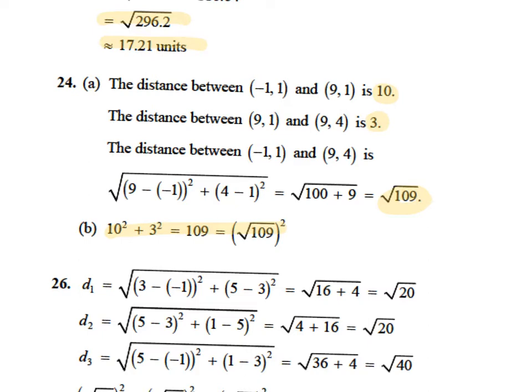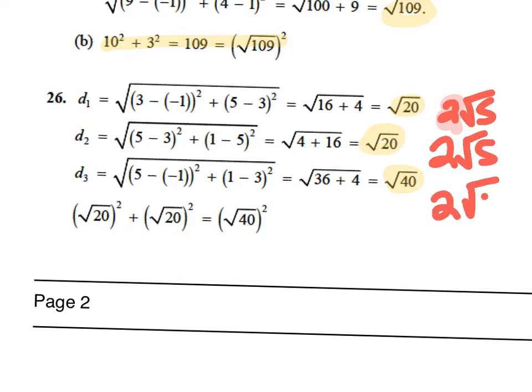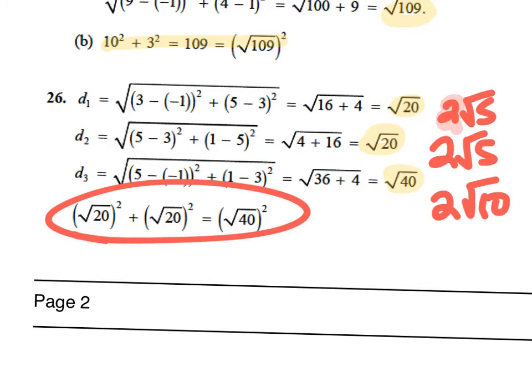Questions so far? Okay, 26. The three sides were root 20, and root 40. If this had asked you to actually give those as an answer, like find the lengths of each side, then I would have expected to see them written in simplified format, like 2 root 5, 2 root 5, and 4 root 10. I'm sorry, 2 root 10. Because you're just using it to verify this time, you can leave them as root 20 and root 40.